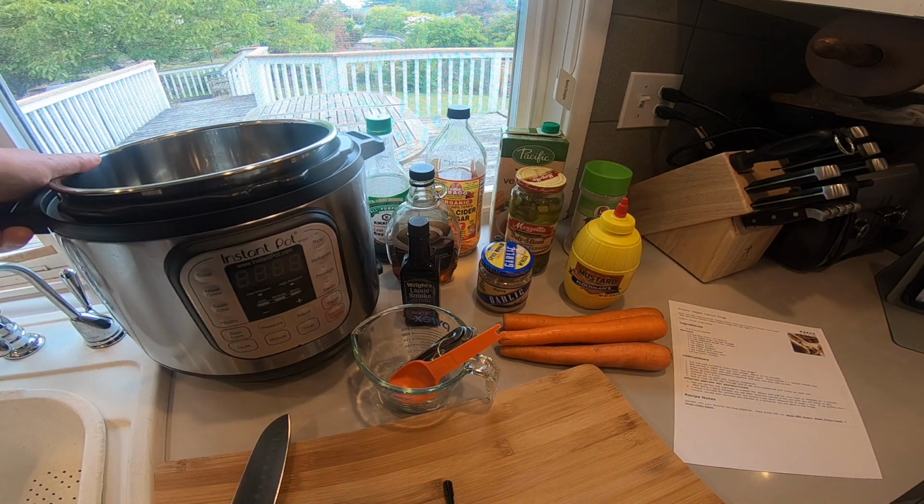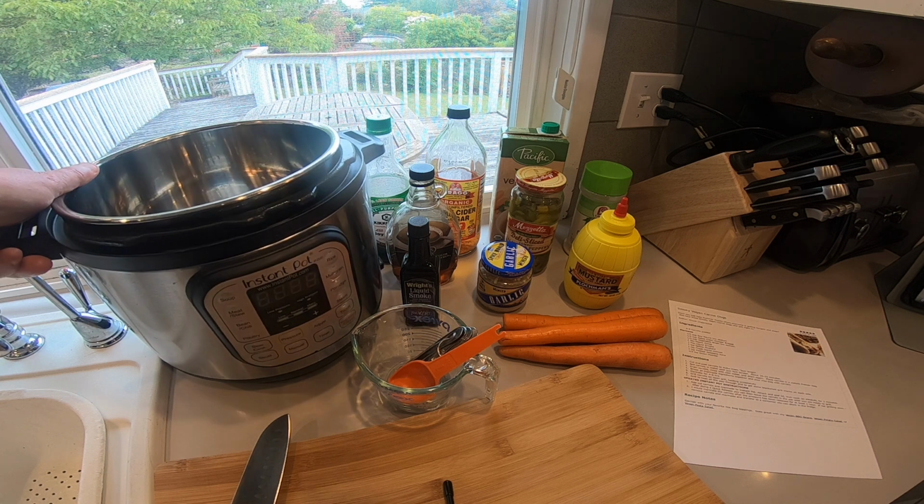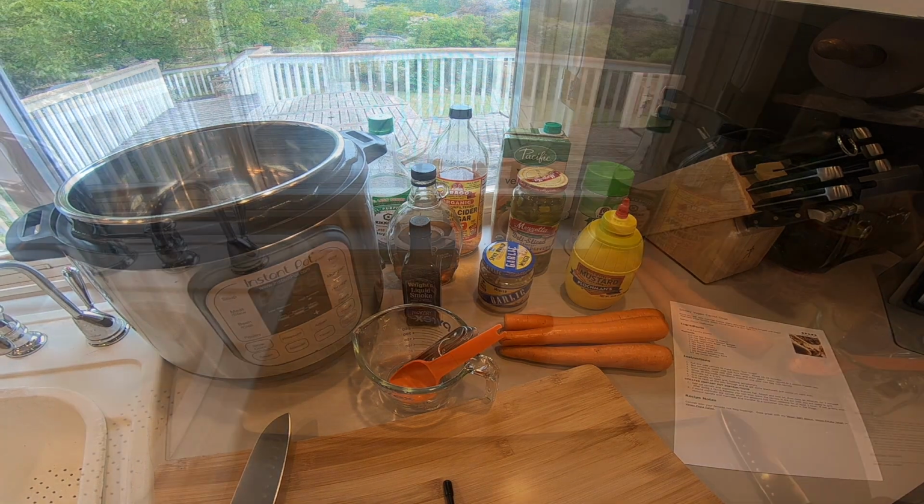Now you can do these without the Instant Pot. You can cook the carrots on the stove, get them kind of soft, and then throw in the marinade and let them marinate overnight, or at least for an hour or two. The longer the better. But the Instant Pot makes it so easy.